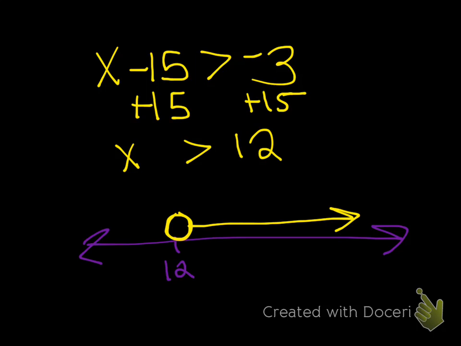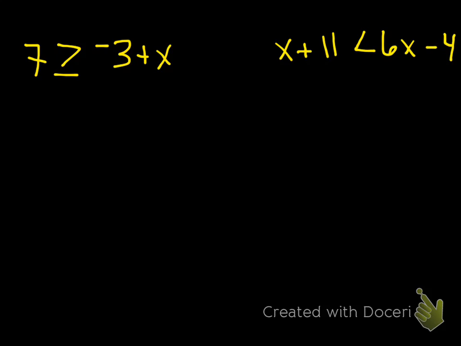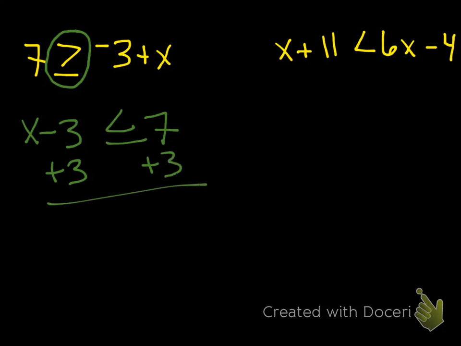Go ahead and try number 10 and number 11 by yourself — pause the video, then come back and check. Hopefully you did it. When I was looking at it, I noticed it's a little different from the ones we did above. Our variable is on the right side, so we want to switch it. Negative 3 plus x is the same thing as x minus 3, then you move your 7 to that side. The sign has to remain true — the bigger opening is pointed to the 7 — and then x is less than or equal to 10. You should have a closed circle going to the left, and this number should be 10.